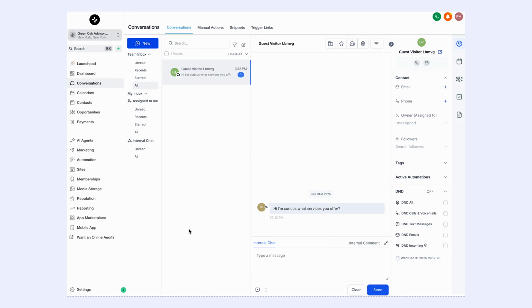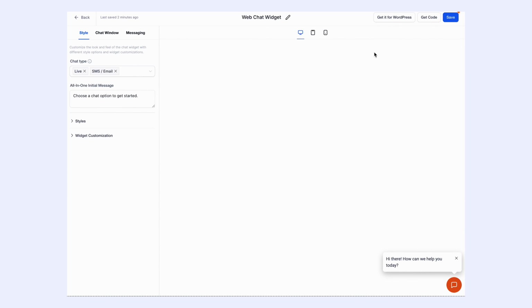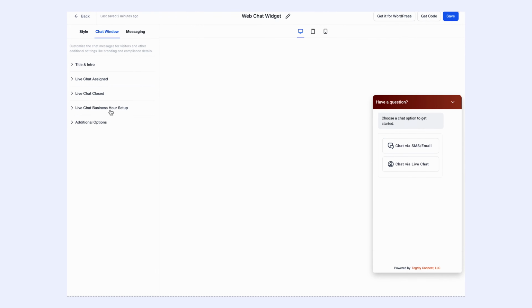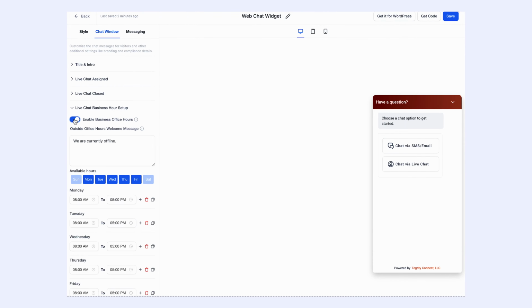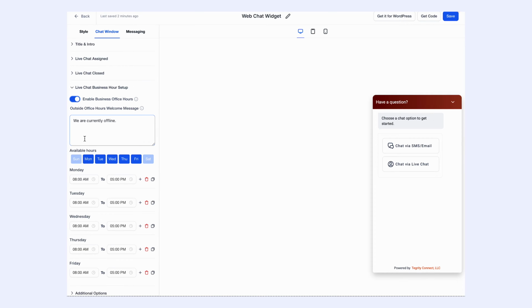You can assign the conversation to yourself or a team member to avoid confusion over who's handling it, mark it as unread or starred if you need to follow up later, and even add an internal note if needed. In the chat widget settings, set your office hours so the widget can display an offline status outside those times. You might have an offline form mode, where after hours it asks for their question in email rather than expecting a live chat.